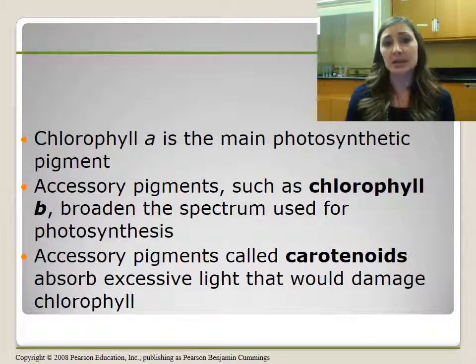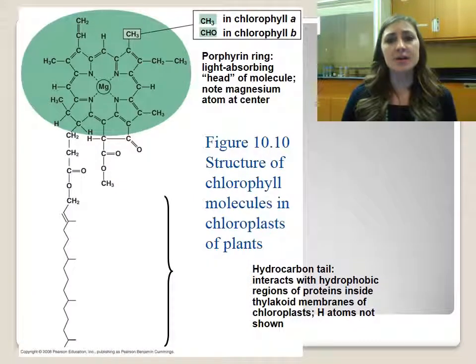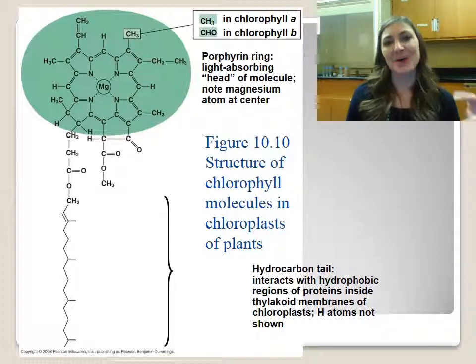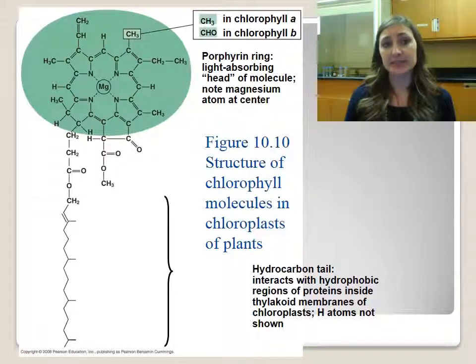They're also what make leaves look orange in the fall, as winter starts to come around. Your pigment molecules are embedded in the thylakoid membrane, which means they're going to need to have a head that can be exposed to water, and a hydrophobic tail, because this part is actually embedded in the membrane, so it also has to be hydrophobic. Your chlorophyll a and chlorophyll b are structurally on there, and we have a center head made of magnesium.